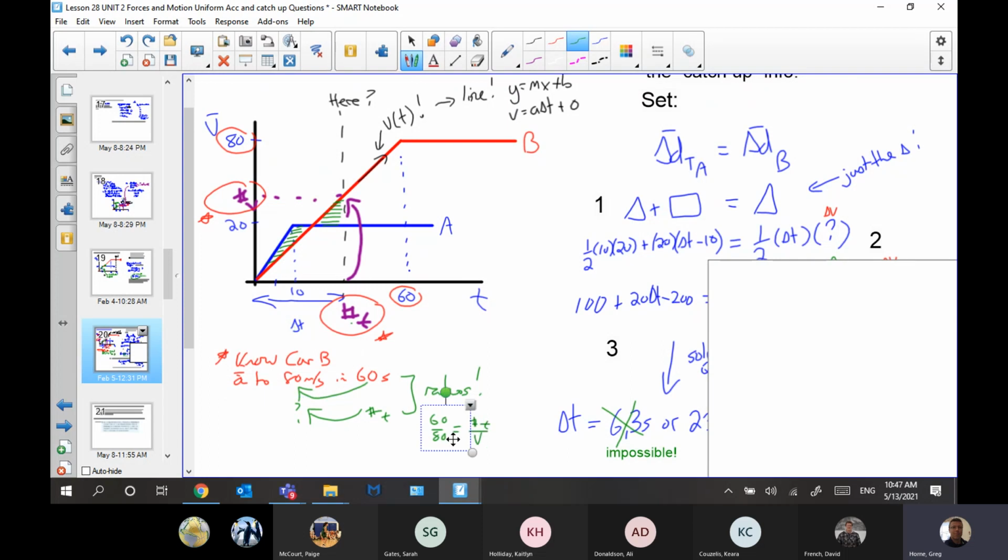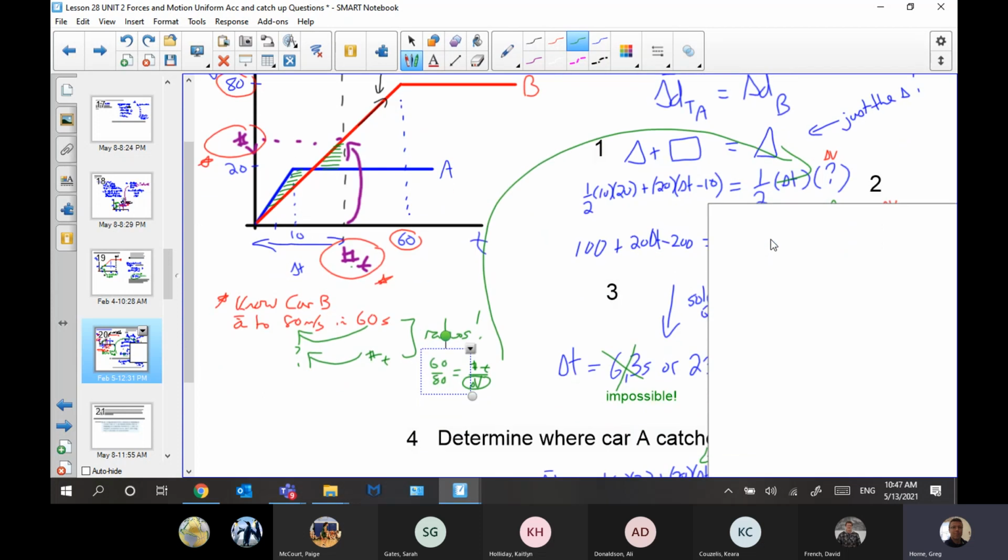So we could solve for the delta v and put it in right there. I don't think that's how most people are going to do this, though. I think most people would recognize that we know acceleration equals delta v over delta t. And you say, oh, acceleration equals the 80 over the 60. By chance, I did my ratio upside down, but you'll see that this is the same thing in the end. So acceleration is the 80 over the 60.